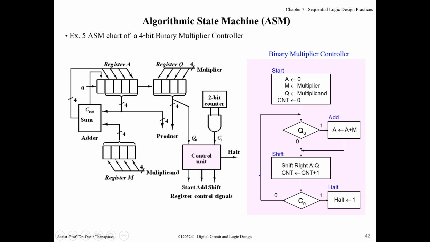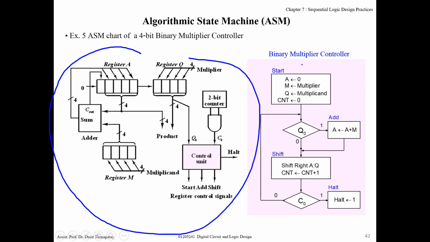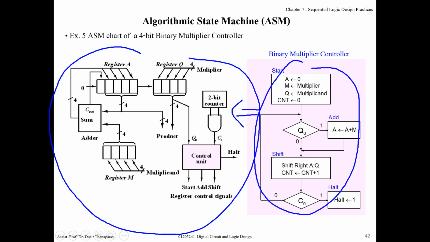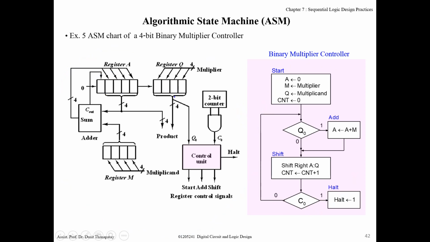Okay. The detail that we will let you do as homework. And this one shows that if you get this M chart, you can determine the register or device needed to implement the data path or data unit. For the detail of this process, I will explain in the next example.